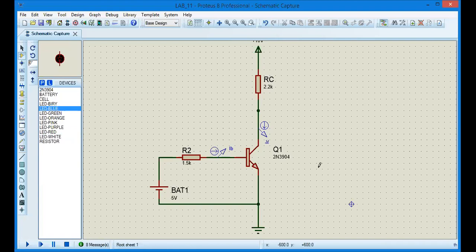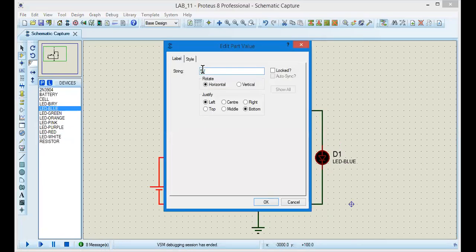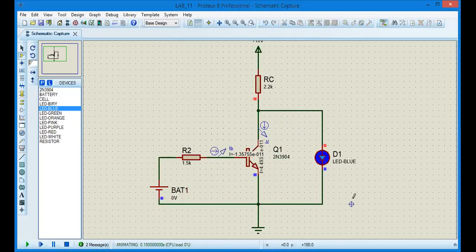And we click on one. We're going to put it right here, and we're going to connect it. So there is a reason to my madness why I asked you to add so many here. You'll see in a moment. So let's try to play. And right now we're not getting anything. The LED is off. So we need to change the value of the battery in order to get the LED to light up.